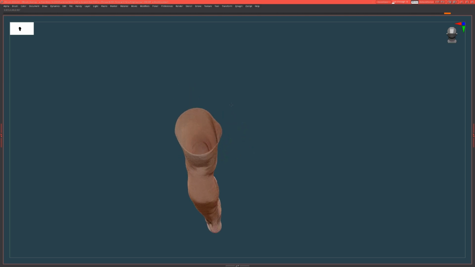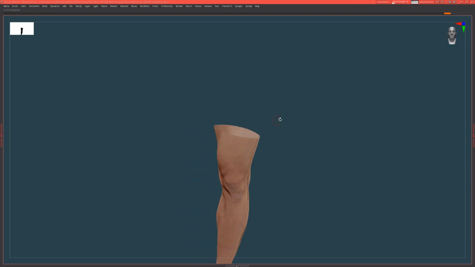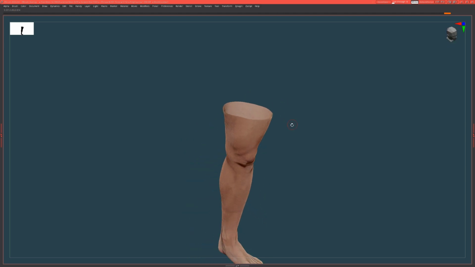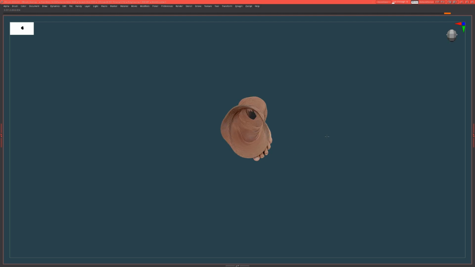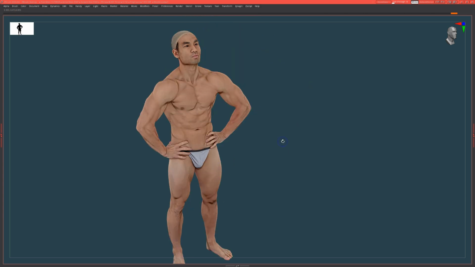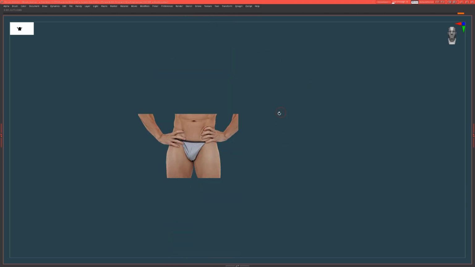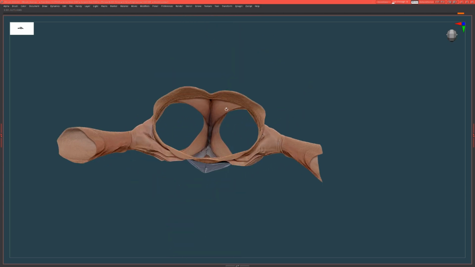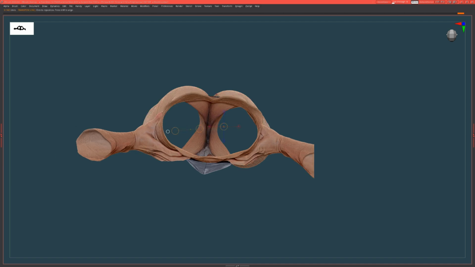And for this kind of exercise, scans are absolutely perfect, right? Because you can dissect the body, dissect the limbs in any way you want, and this way you can understand what kind of depth there is to the body.